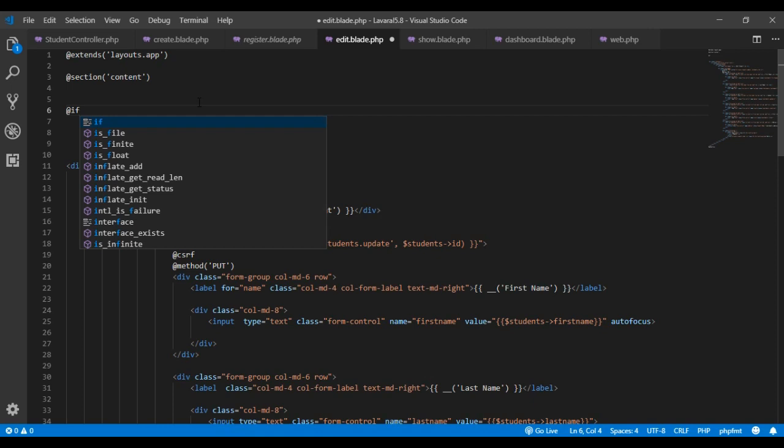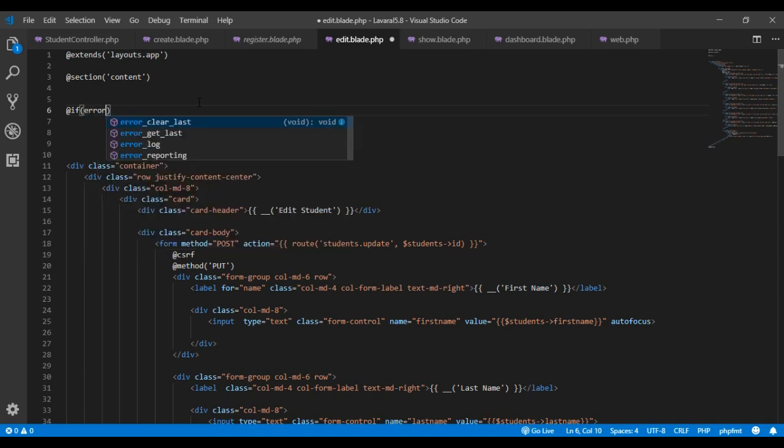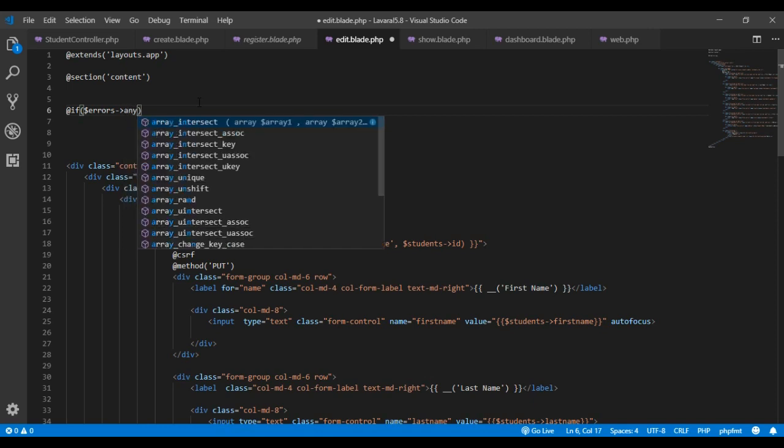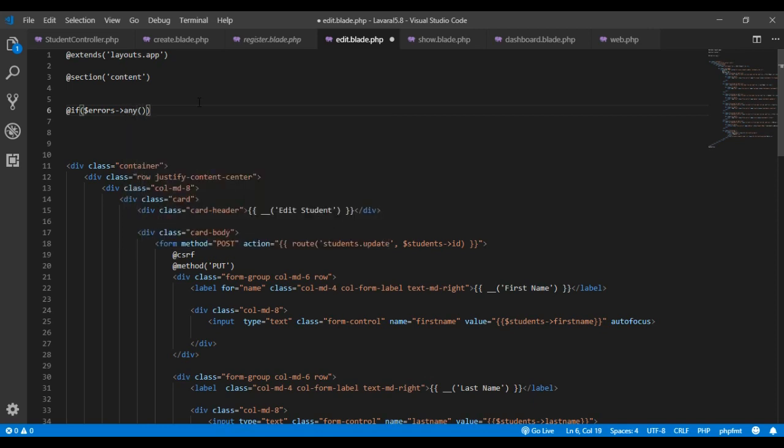So we add if errors like this, it will be like this. Any function.